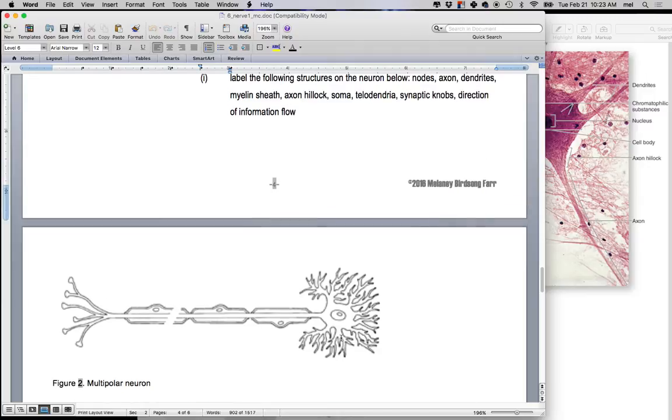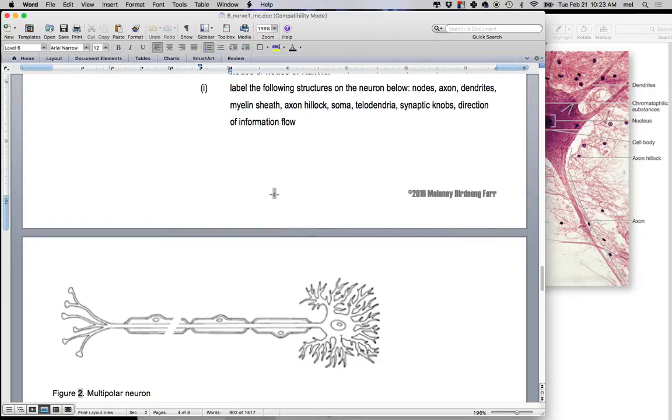Okay, so those are your nodes. So just based on what you know right now, you should very easily be able to look at any neuron that's drawn and tell direction of information flow, correct? Axons versus dendrites. Nodes. Myelin sheath, axon hillock, soma, telodendria, synaptic knobs. And then you should also be able to tell me whether this axon is running through the CNS or the PNS. Yeah, it's PNS because that's the way that it's myelinated, right? So the good part about the discomfort of learning nervous system anatomy is that it makes nervous system physiology make sense more quickly, right? You can look at it and immediately have some assumptions that you can confirm, right?